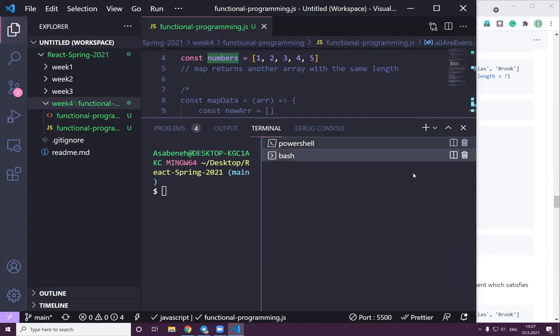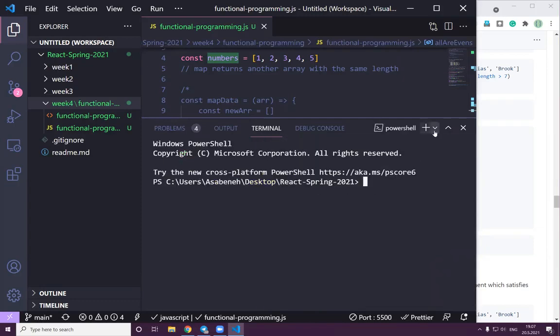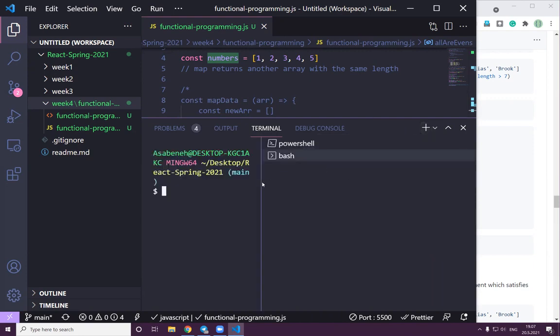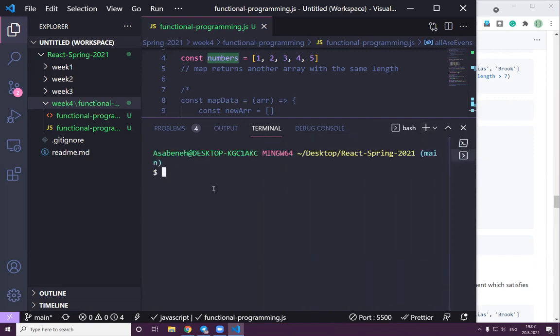I prefer Git Bash. This is how I open Git Bash, guys, and I believe you have it.